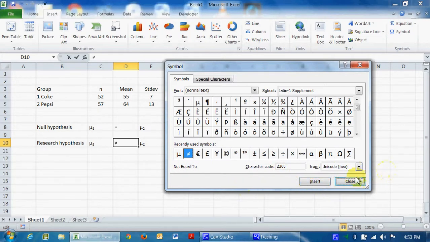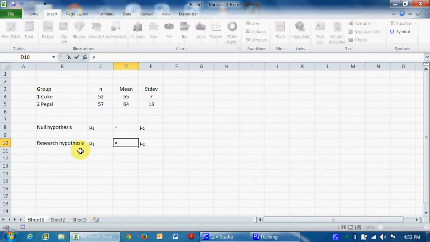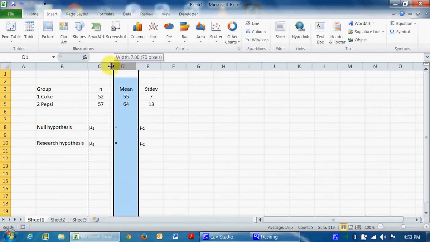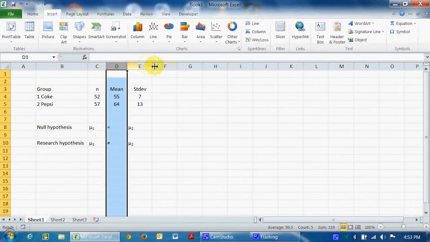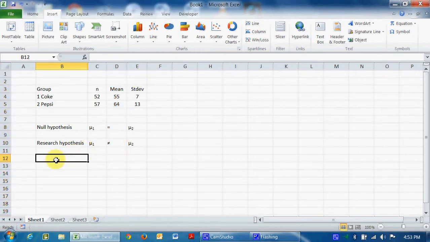Now, you may say, well, we're going through a lot of trouble just to get those symbols in there and have it look like this. What I just did is not absolutely necessary for solving these problems. You don't have to do this part to get full credit. It's just a nice thing to have done. And so once again, it's completely your choice if you want to invest time into that. It makes it look a little fancier if you're in the workplace. It makes it look a little more formal to actually have the null and research hypotheses set up correctly. Okay, let's continue on down.